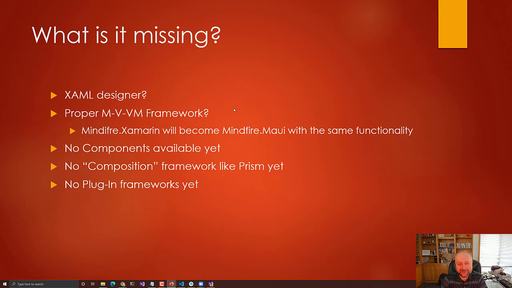I don't really necessarily agree there. We've had really great XAML designers in the past with Blend and even inside of Visual Studio. The problem is that the designer doesn't have enough contextual information to do a good job in organizing and rendering your components. It's just easier if we just type it in and then we can see it. And that's exactly what the hot reload does for us. So I think the reason we don't have anything like a XAML designer for this is because we have a great hot reload. And this is also kind of analogous to other platforms like React Native or Flutter. There's no designers for those either, but you have live feedback as you're making changes, so you can see if what you're doing is what you want.